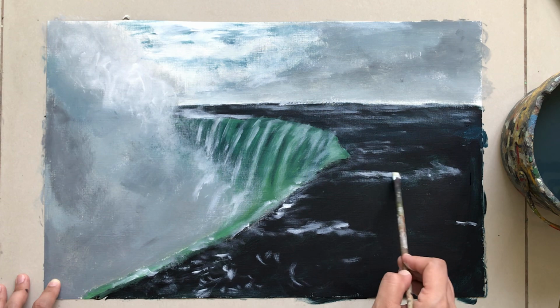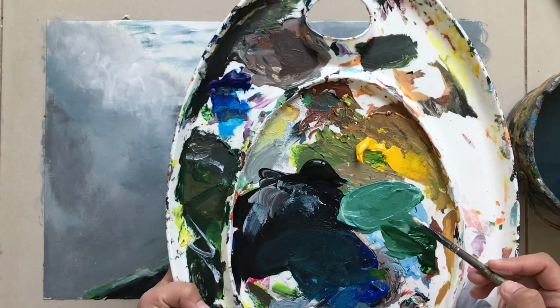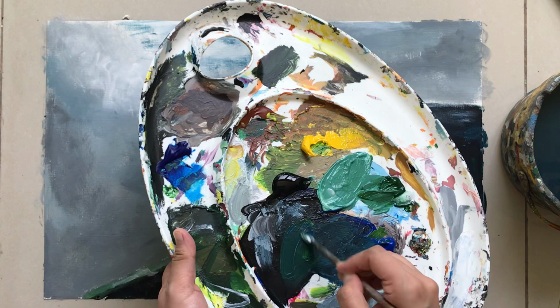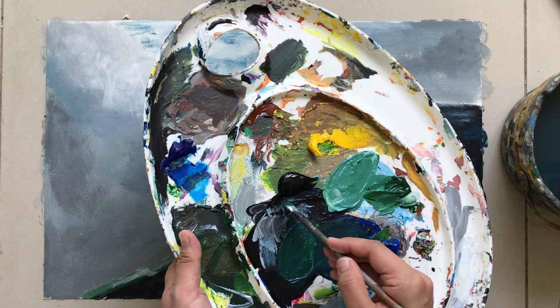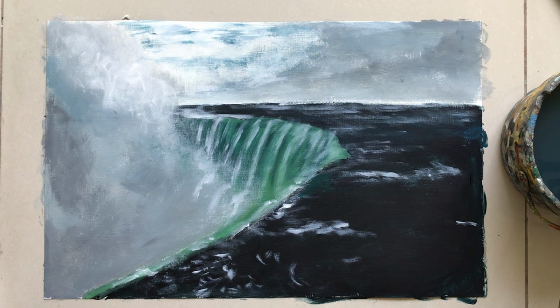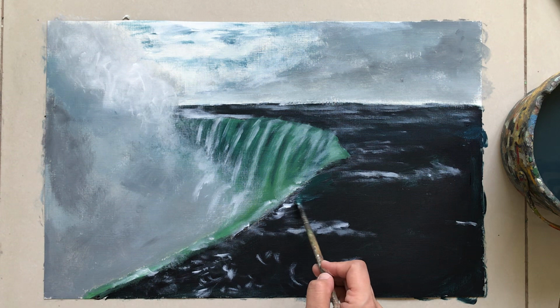Okay, now we're going to highlight the water even more. So using the color of the water that we used earlier, I'm just gonna get my green and black, okay? And then blue. Okay, blue, black. So it's like this. I'm gonna use this to create some highlights in the water. Okay, maybe more blue. So it's like this. Just add more blue. Like that.